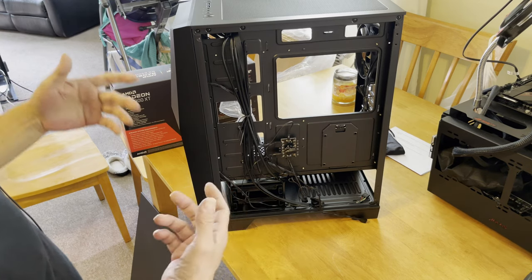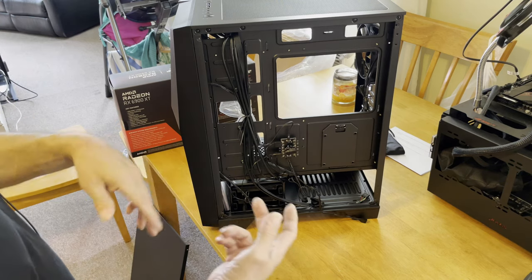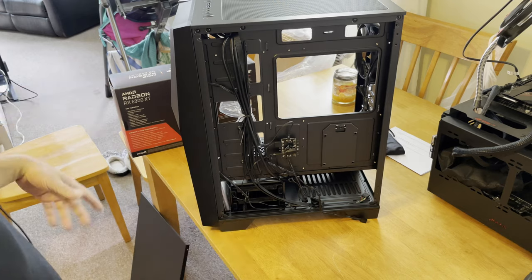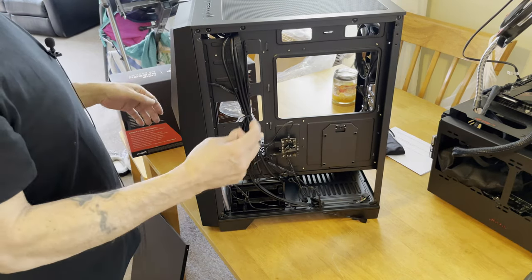One time I put a SATA to an ARGB, which turned out to be 12 volts, and I burnt the bloody things right out. It burnt out so quick the fan couldn't even spin.